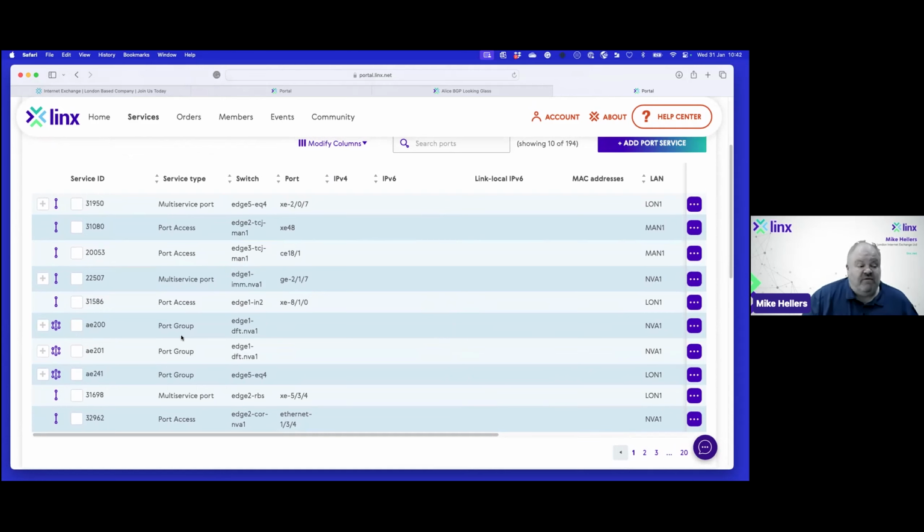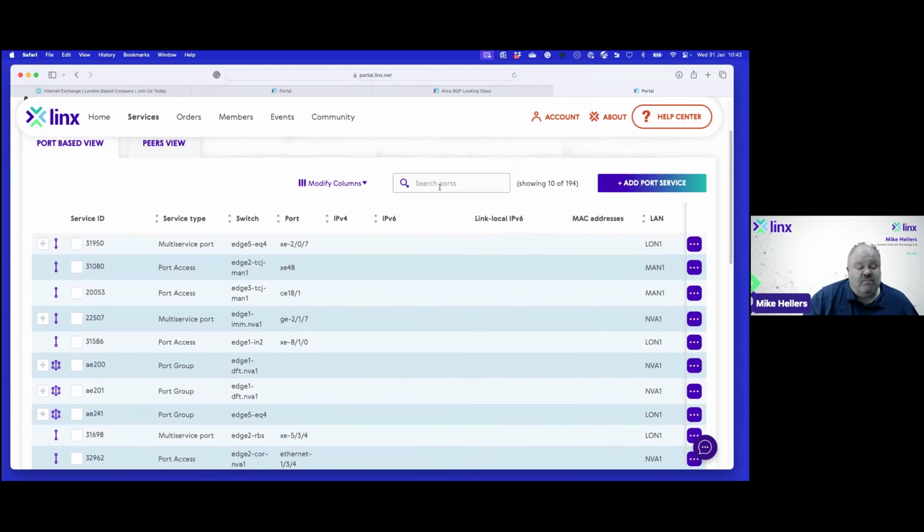But nevertheless, even if you have multiple ports, similar to a lot of the other list views, or what I showed you in the member details, make use of the search function, which is quite efficient.